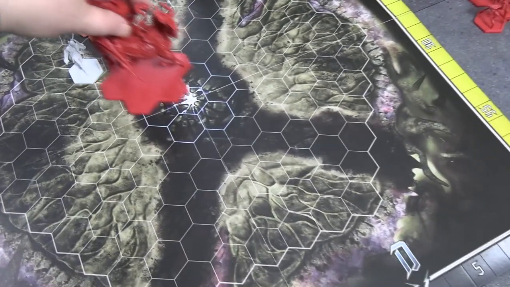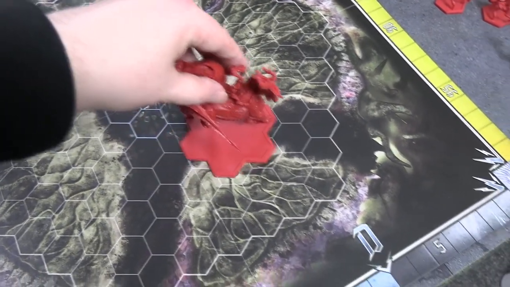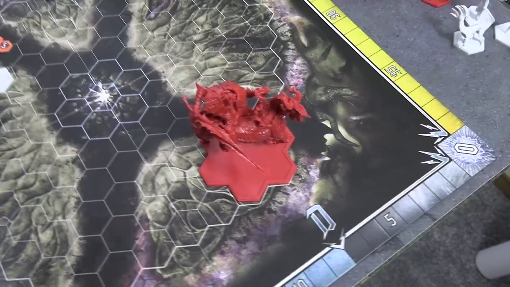Okay. 1, 2, 3, 4, 5, 6, 7. I guess it would just... yeah, it's cantering, so then you draw another card.